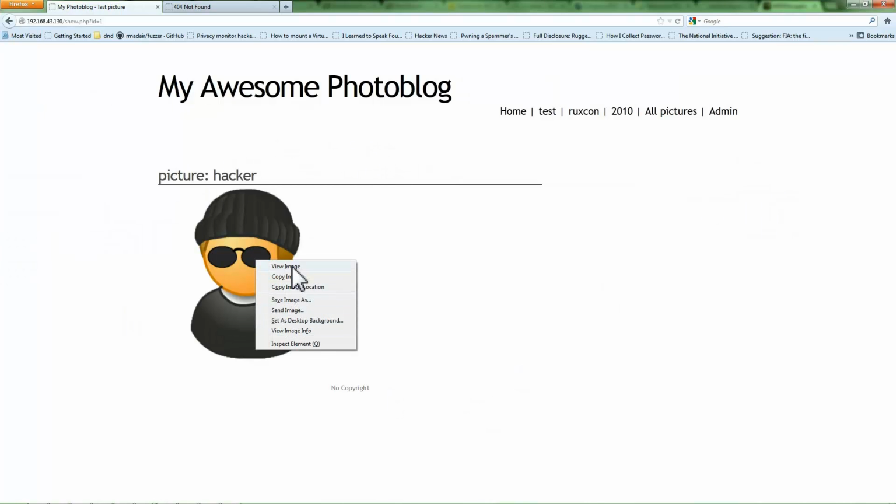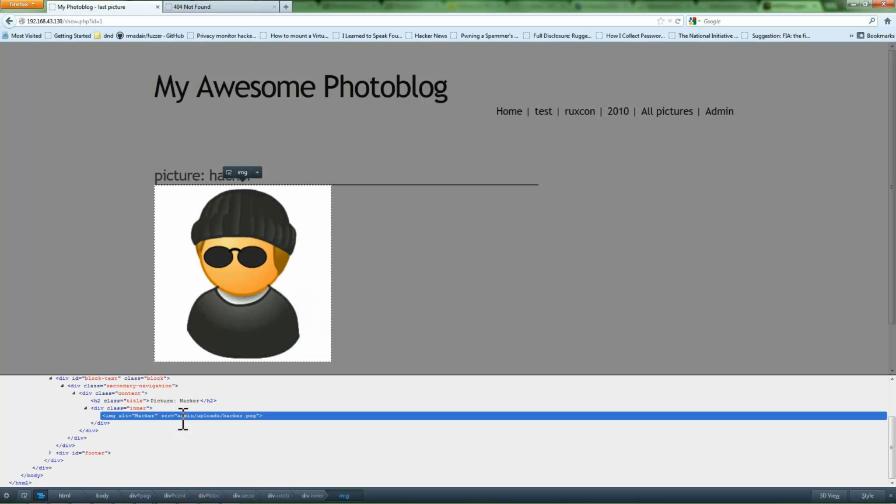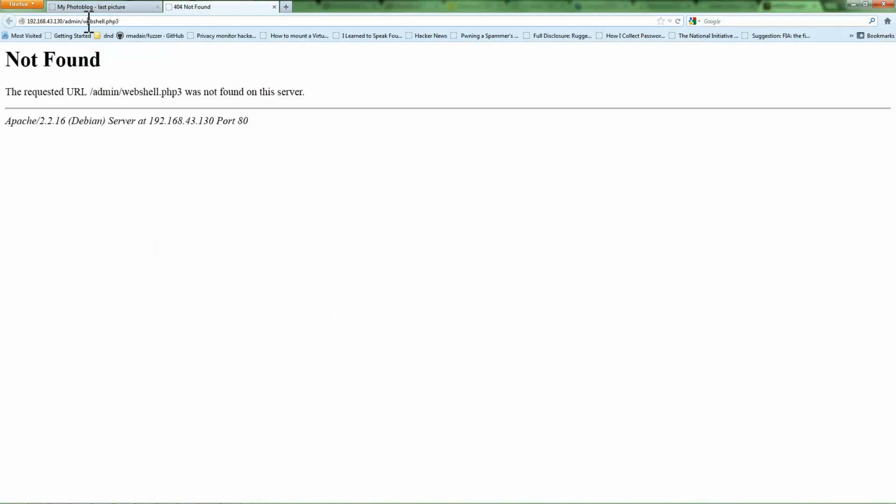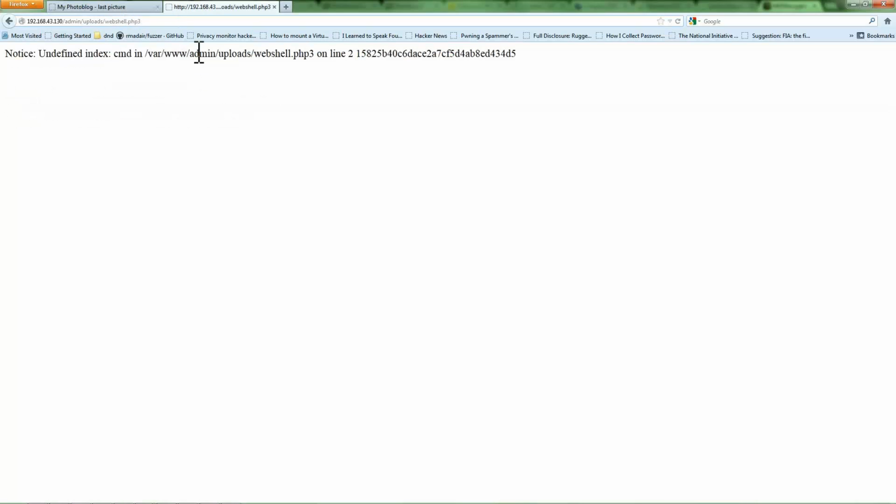The easiest way to do that is simply to inspect the element to find out where on the web server it's being stored. So this is really tiny. So it's storing in admin/upload/ there. So what I do is I do uploads that, and it seems to work.